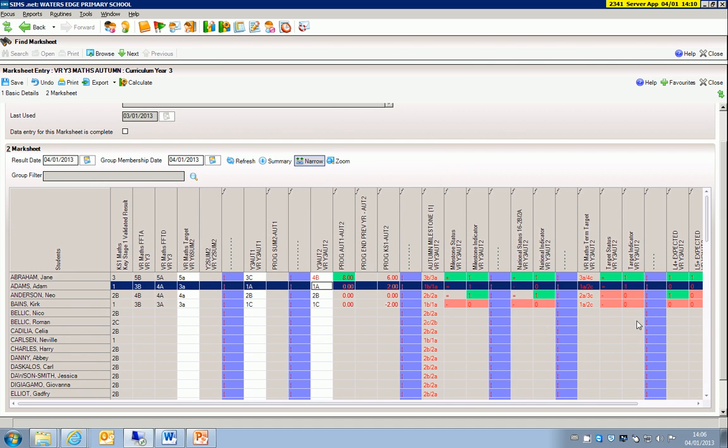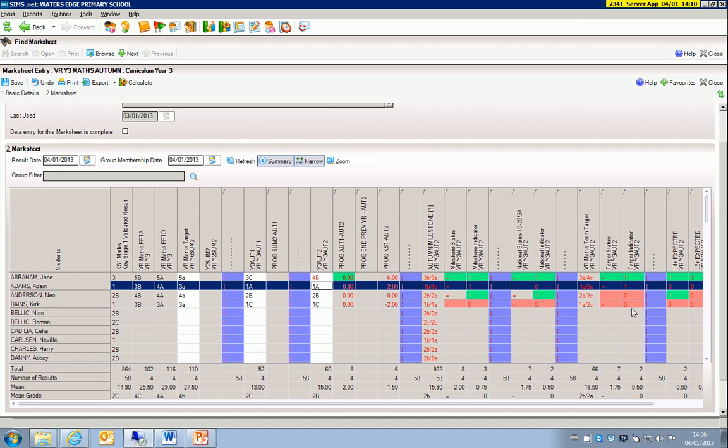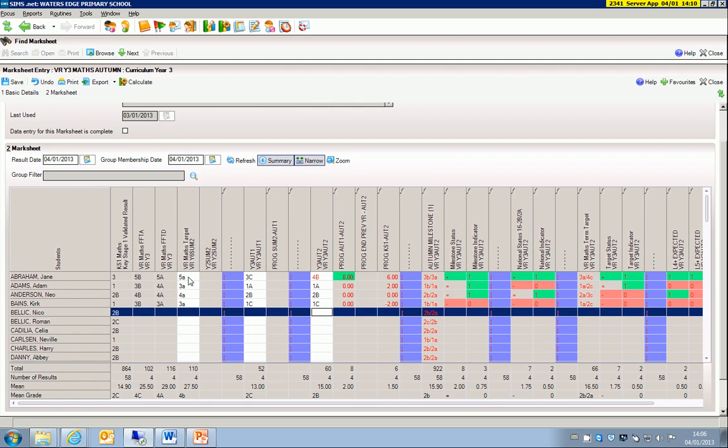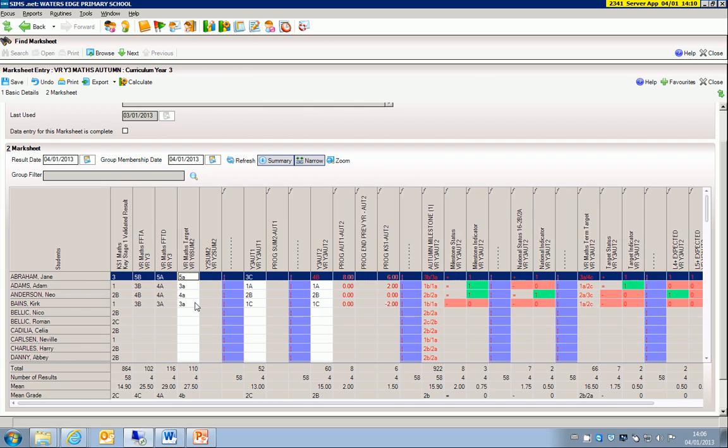Okay, and the 1 and 0 column works exactly the same as the other ones in terms of it being a percentage. A 0 means you're below your target, and a 1 means you're at or above that target. But obviously, you can change this target anytime you want. We can set this now, but then Jane may well already be achieving way above that target, and you might need to increase, or on the other hand, you might need to decrease the target. You can change that at any time you want in any term.